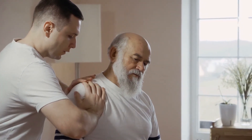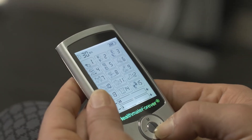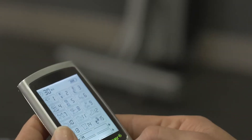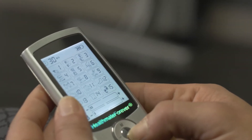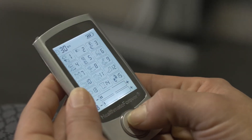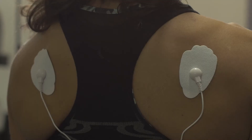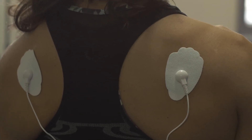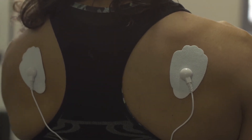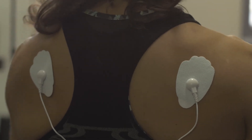Another option is the Health Mate Forever remote-controlled full-body massage pillow. Health Mate Forever is a huge seller of these kinds of units and various other units on Amazon, so you can check out some of their other products. The nice thing about this one is not only is it remote-controlled, but it offers heat, can massage the foot, neck, and back, has deep pain relief, and the massage can move inward or outward depending on what you need.